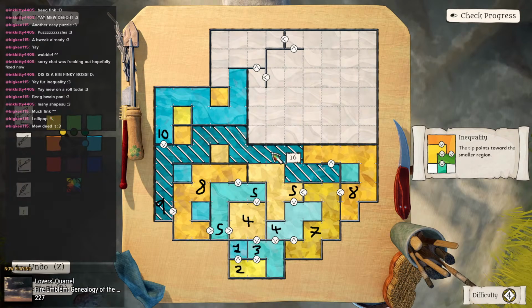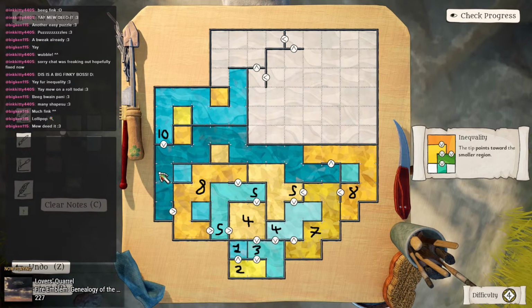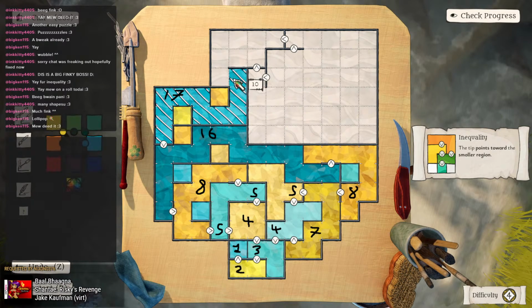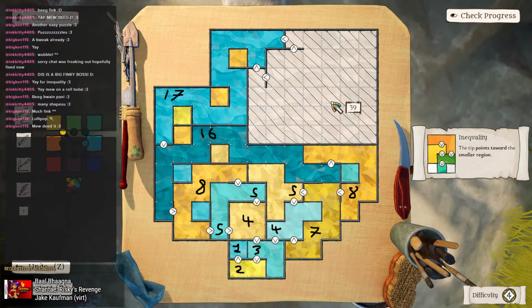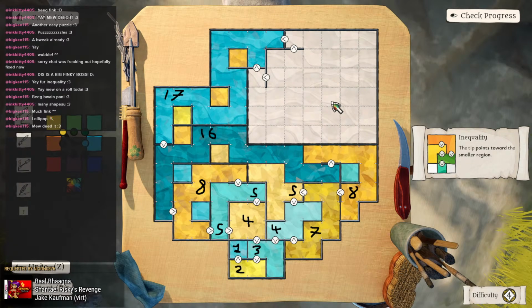Which now means this is a 16. Let's get rid of that. This is 1, 6. Which means this needs to be at least a 17. So we can do a whole lot more extending now. 15. And it fits perfectly in there, actually. So now, these two are at least 18. And then they're 19. So we've got 39.